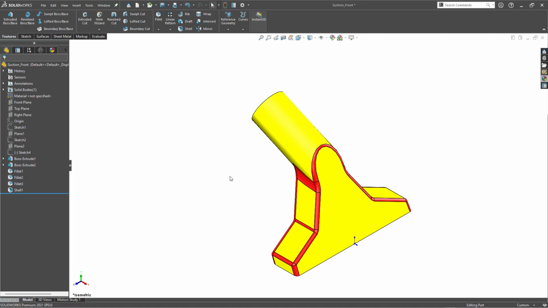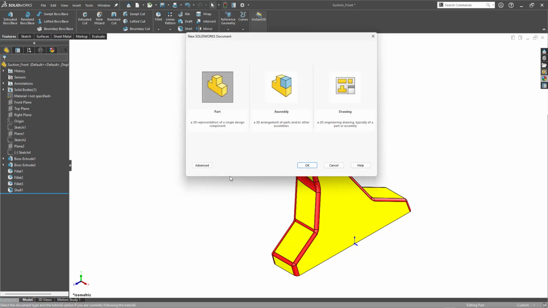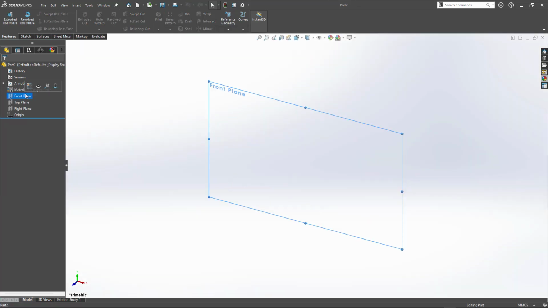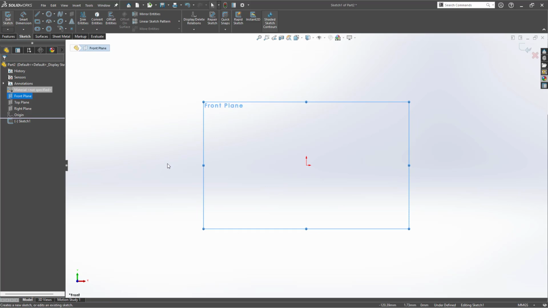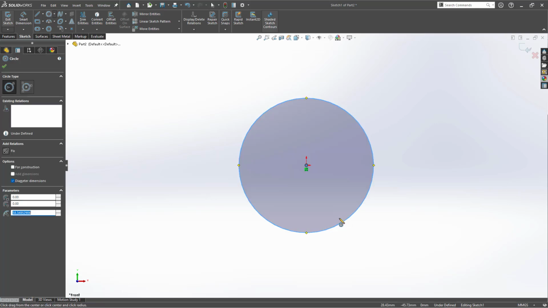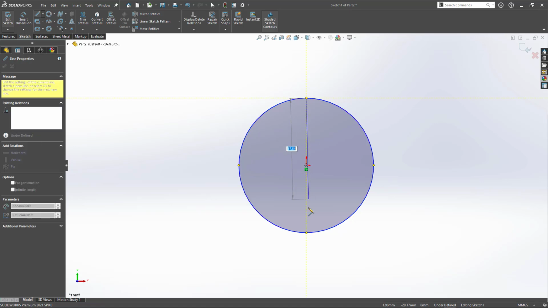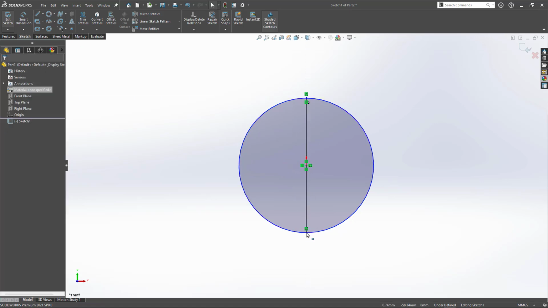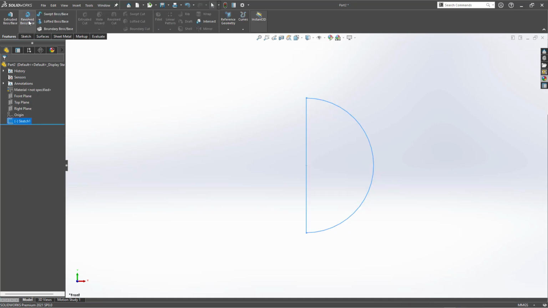So one more example I would like to show you. If you have, like, I would like to create a sphere which should be having the thickness of 2 mm inside without using the offset. In this case, what we can do is circle you can draw. Yeah, you can draw this half and you can trim one side and you can exit and you can revolve this.